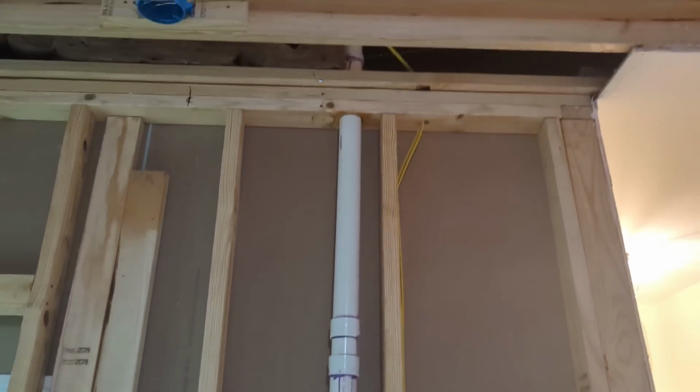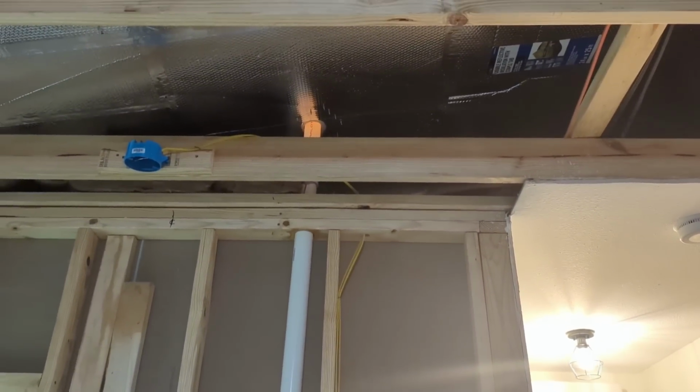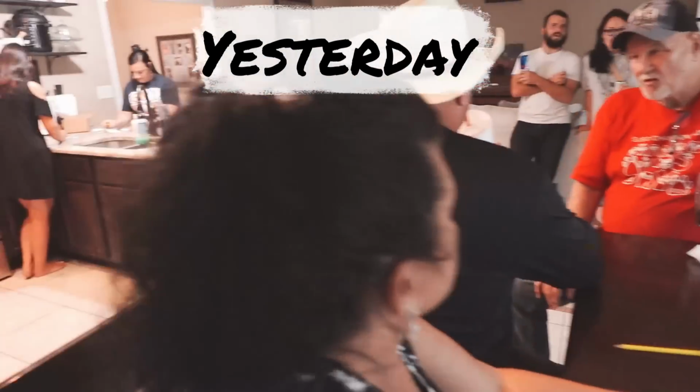So it weathered all these storms, but it couldn't handle last night's and this morning's storms. On the video yesterday with the jerky competition, I think there's one part where I was recording and my mom's phone went off with a warning: severe thunderstorm in your area. Yeah, this is the thunderstorm. It was two of them. One came through in the middle of the night, and one came through early this morning.